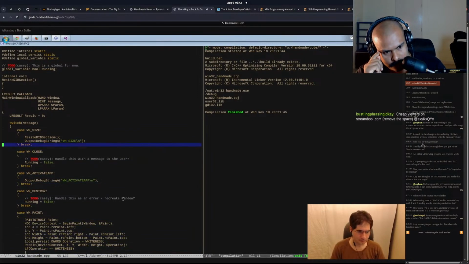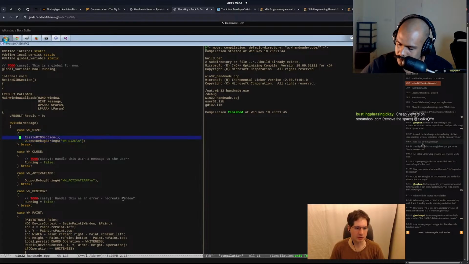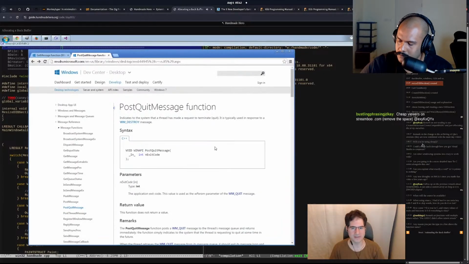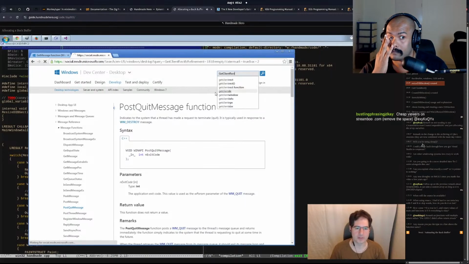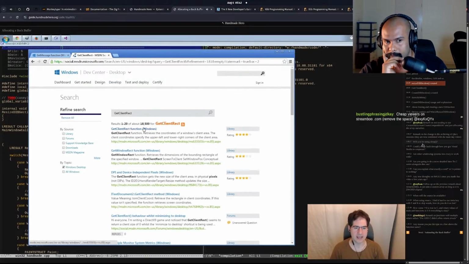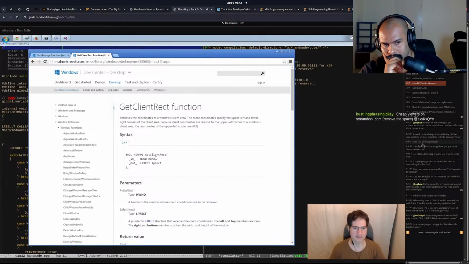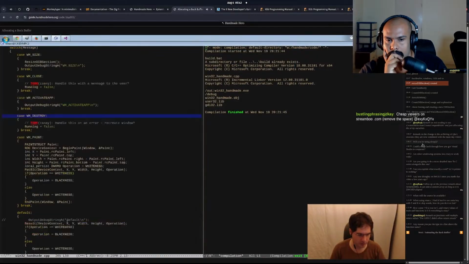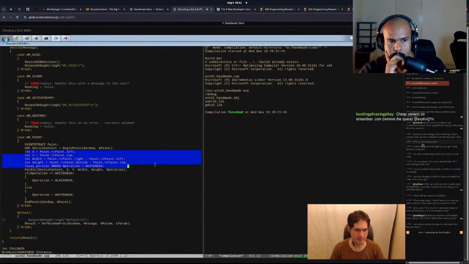So, what we will do here is we will call resize DIB section, and of course what we have to do in that call is we have to basically know what the actual size of the window is that we ended up with after WM_SIZE. And the way to do that is a thing called GetClientRect. Now, GetClientRect is a very simple function. If you remember, we had some experience with rect before. It was right here, basically.